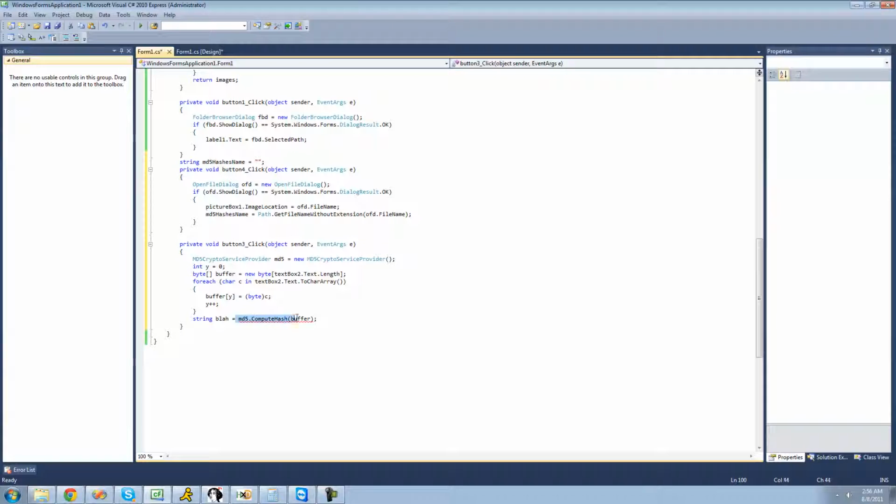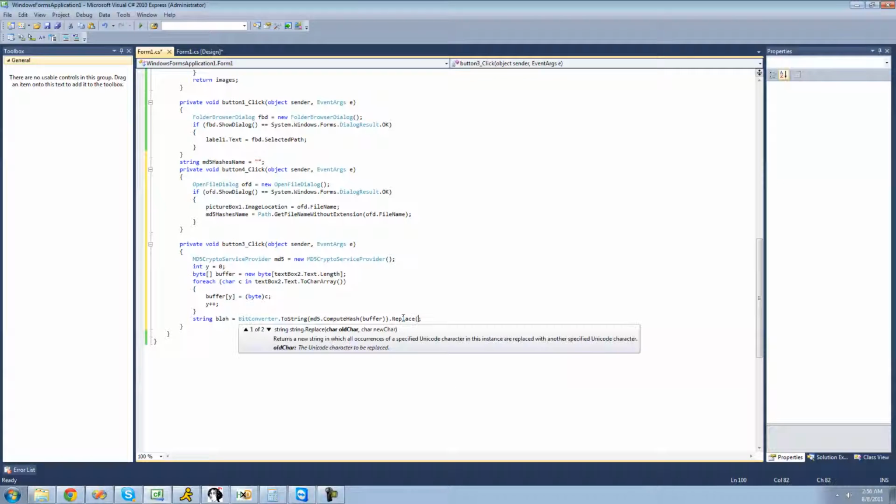And then we just need to convert this MD5 into a string, since the MD5 compute hash method returns a byte array. So we're going to have to say BitConverter dot to string, and then we're just going to want to replace all of the dashes with nothing.